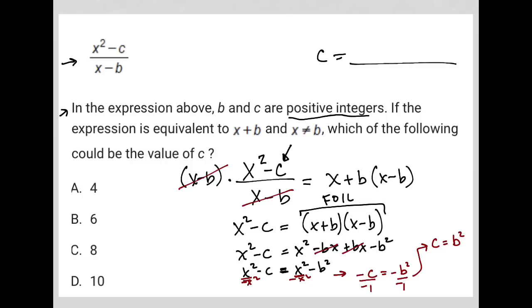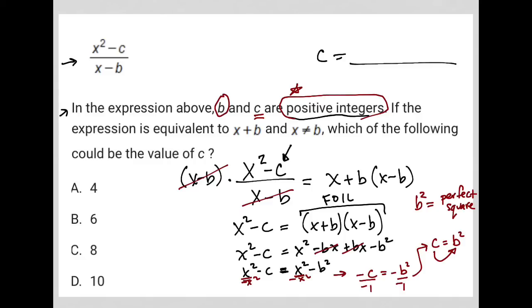Okay, so now how is that helpful? Well, what do I know about b, right? So if I know that c is equal to b squared, what do I know about b? Well, I know that b and c are positive integers. So if I have a positive integer and I'm squaring it, that means the output of that needs to be what we call a perfect square. No matter what number I choose for b, if I say b is 1, b is 2, 3, 4, 5, any positive integer you come up with, once you've squared it, it makes that answer a perfect square.